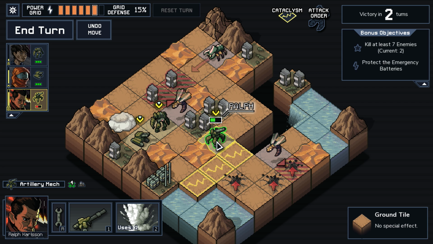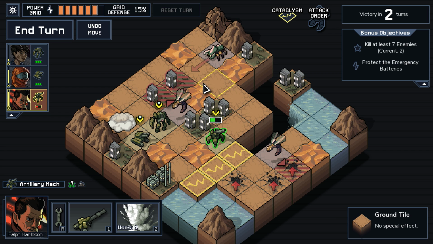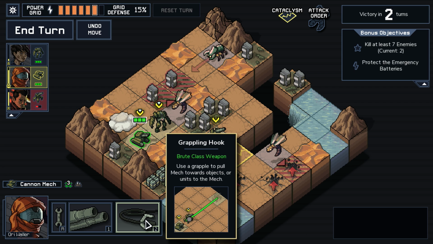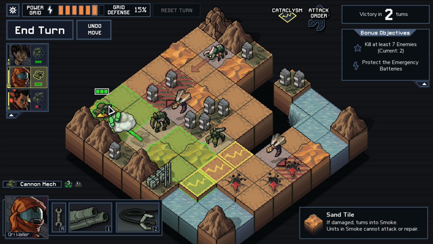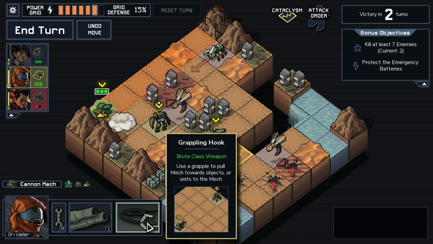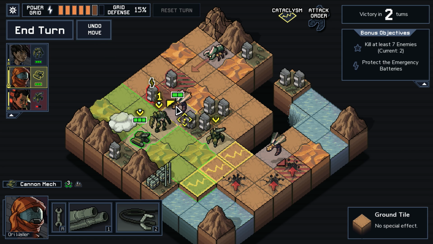And then we're gonna toss the smoke over here, and that's gonna cancel his attack. Then we still have Ori, or the cannon mech. We also gotta remember that if we attack a building or something, we can get pulled towards it. For example, if I went down here, I could pull myself to this. That's really cool. Okay, but I think that's the play.